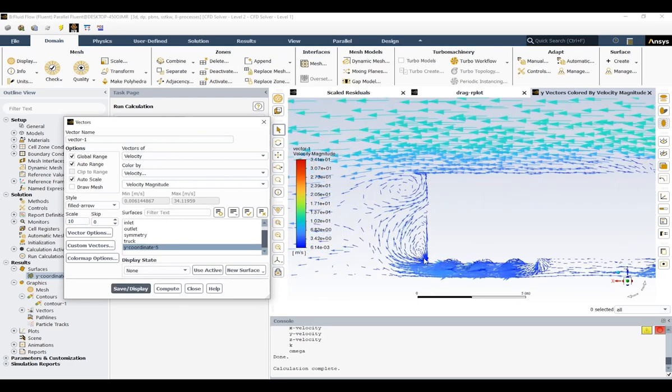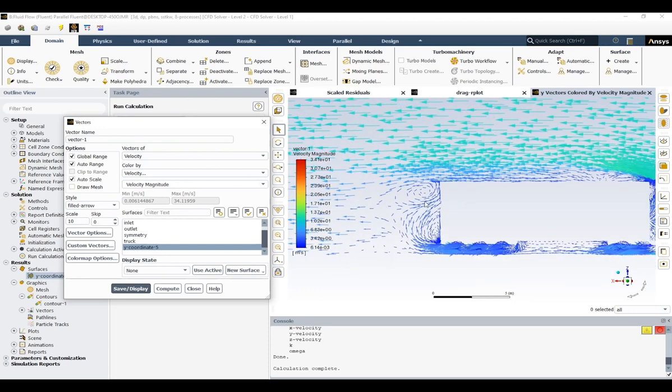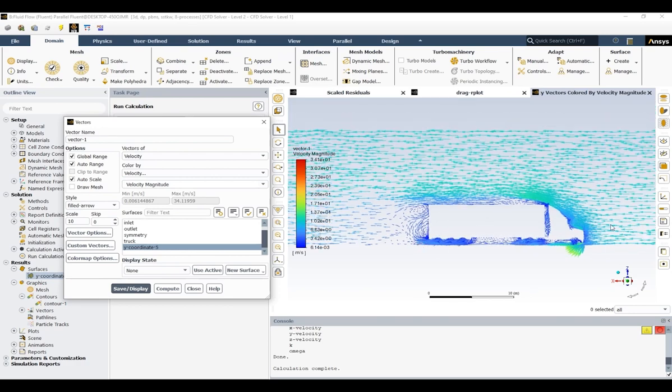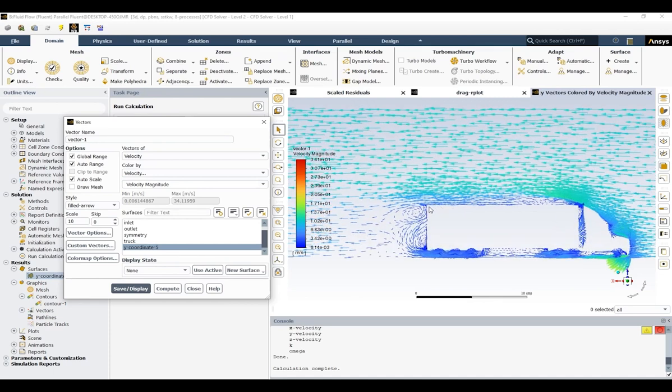And now you can easily see those velocity vectors that I was talking about. You can easily see the vortices generated behind the truck, showing you the wake region that has been created due to the shape of the truck and the fact that the airflow is passing over the surface of the truck without being able to attach to the solid surface, which causes these flow separations.